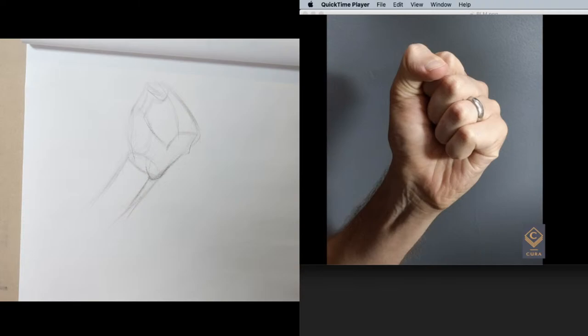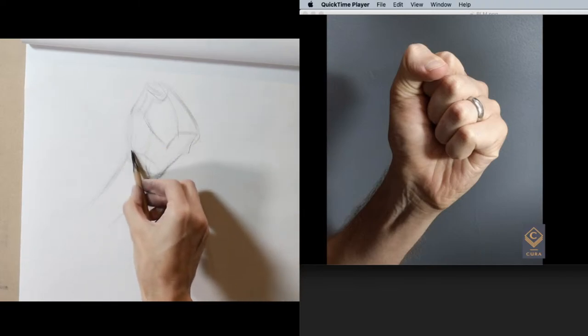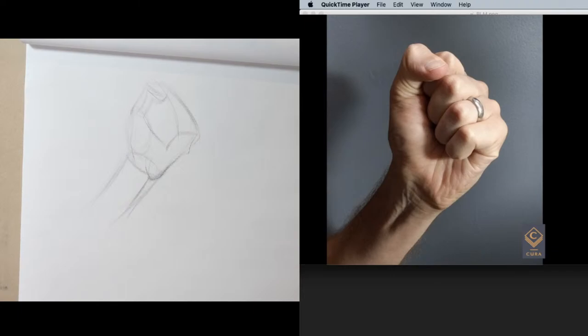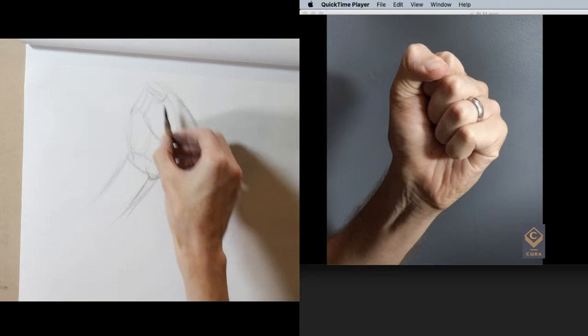In terms of muscles, we have this big pad underneath the thumb called the thenar group. Then by the little finger side, it's called the hypothenar group. They're all kind of teardrop shaped. So now I've accounted for the parts that I have. Now I'll break up this little area into segments.